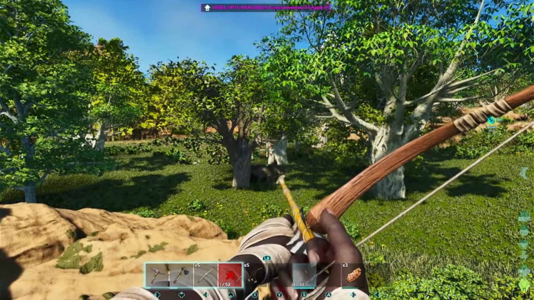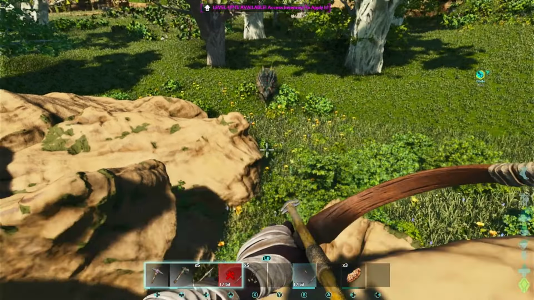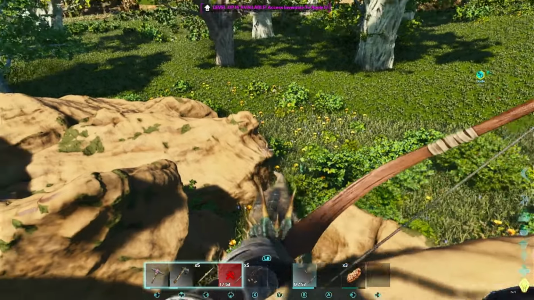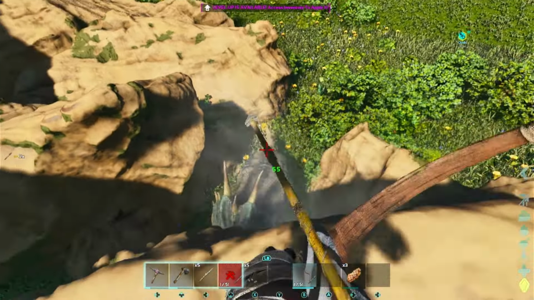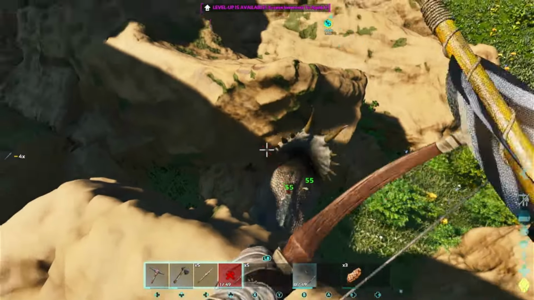Is that gonna hit? Hey! Can I get it over his head? I want to be able to hit his back. That would be, I guess, that's perfect. I don't want his stupid little head to get in the way, you know?